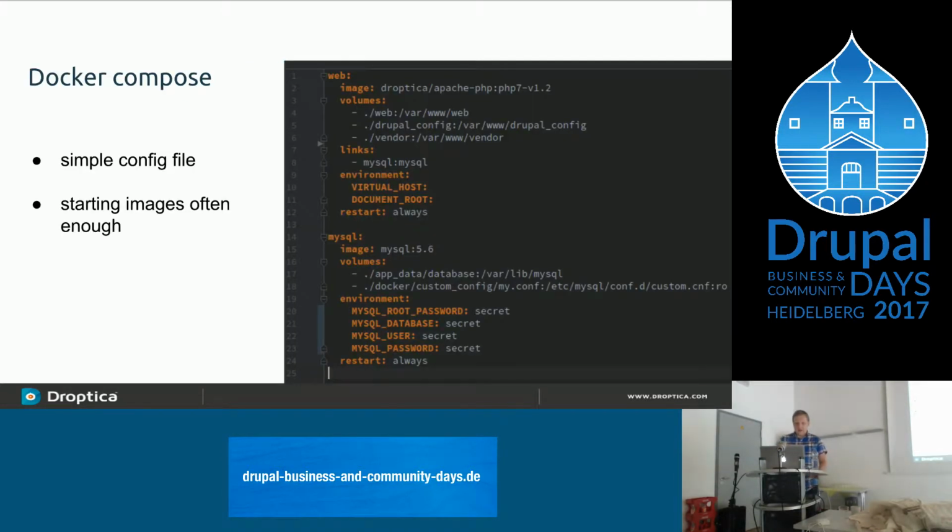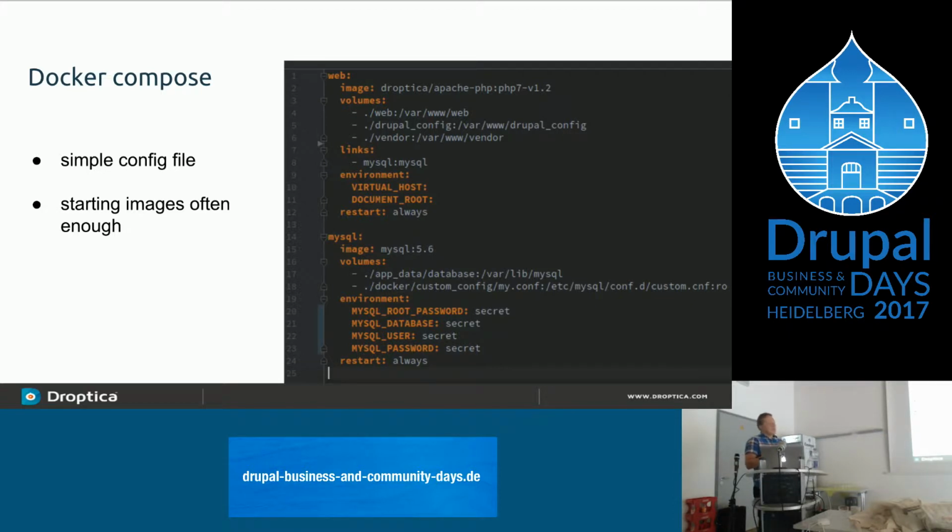Firstly, Docker Compose. Docker Compose is a YAML file which allows you to describe a complete setup of Docker containers. Usually in Docker, the best practice is to run one process in one container. For Drupal, you usually have Apache and MySQL.